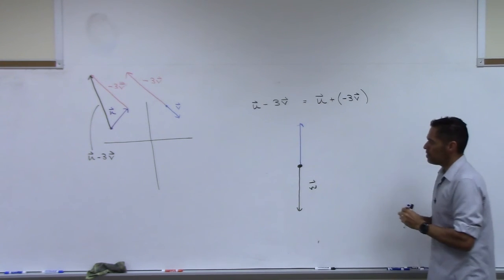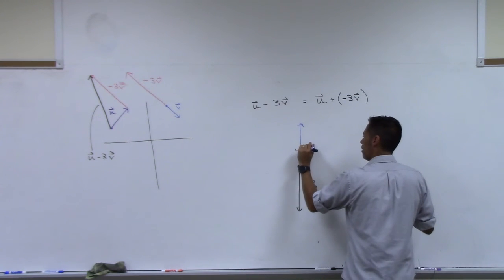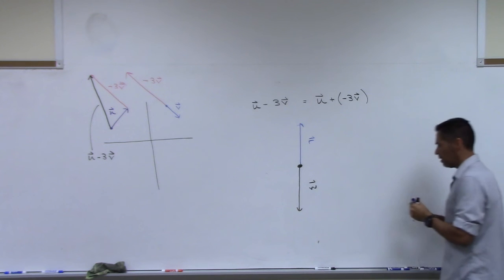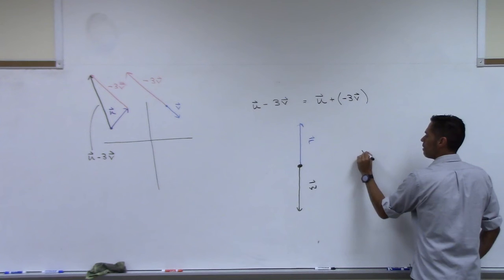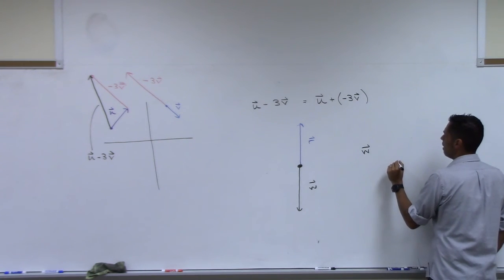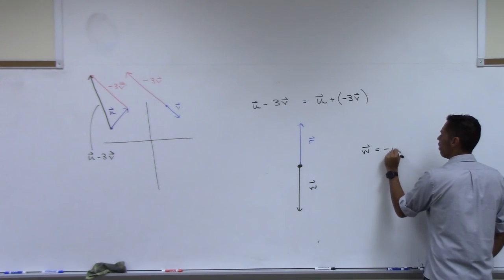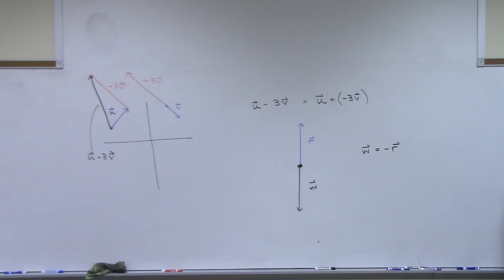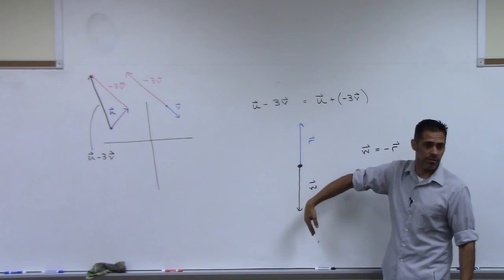And because the book was not moving, these have the same length, don't they? So I'm going to call this one R for Robert. Okay, that's me holding the book. So what can you tell me, what's the relationship between these two vectors? Like if the book wasn't moving, what's the relationship? Okay, are they equal? They're not quite equal. W would be equal to negative R though, wouldn't it? Do you agree with that? This is this vector switched directions.